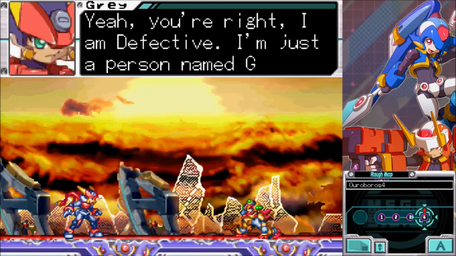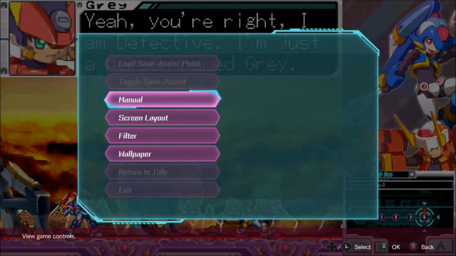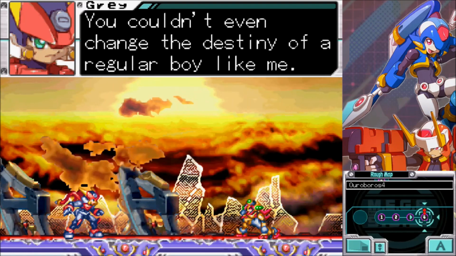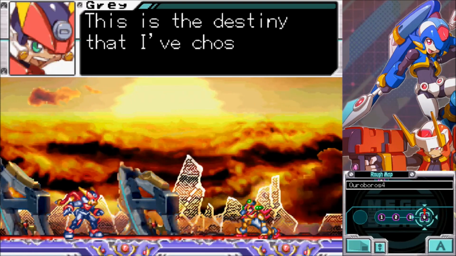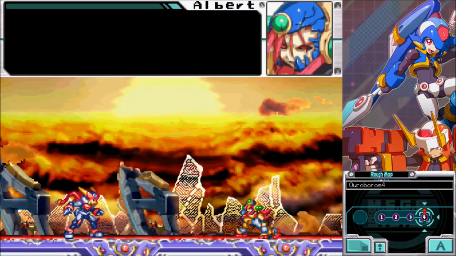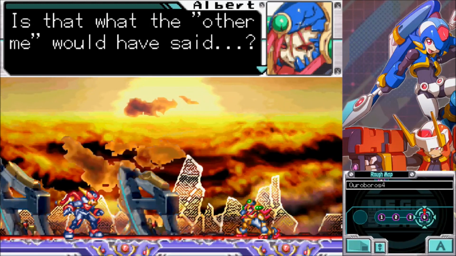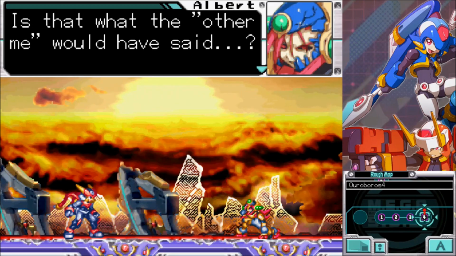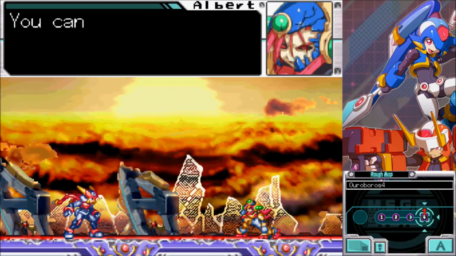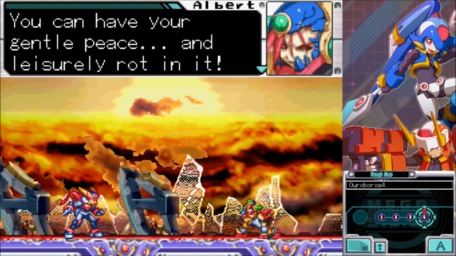Yeah, you're right. I am defective. I'm just a person named Gray. You couldn't even change the destiny of a regular boy like me. This is the destiny that I've chosen. To live together with the people of this world. Is that what the other me would have said? Goodbye, ultimate defective. You can have your gentle peace and leisurely rot in it.